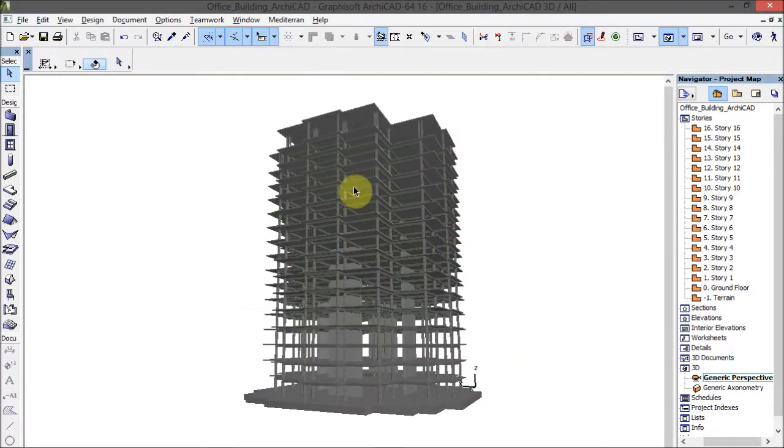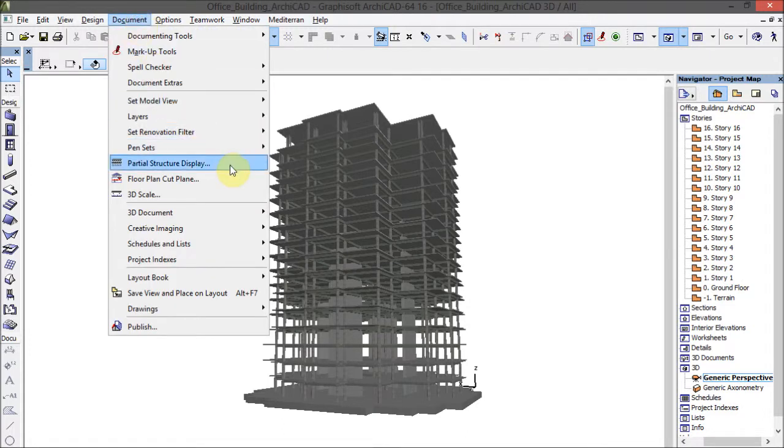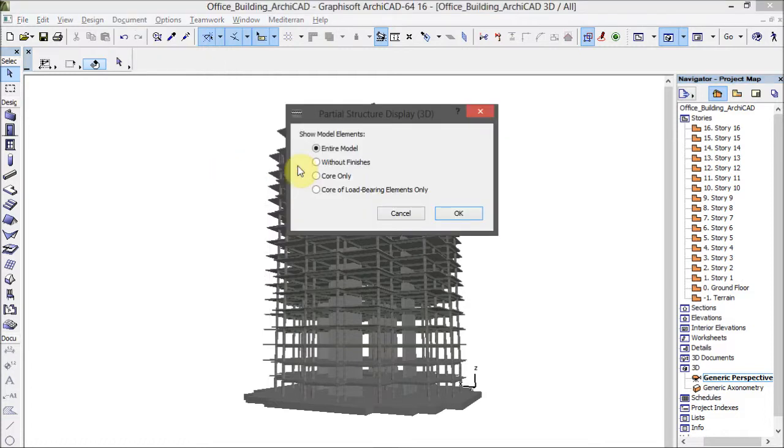Let's now activate the partial structural display option of ArchiCAD. This feature helps us to display only the elements classified as load-bearing. In the case of composite structural elements, only their core load-bearing element will be displayed.